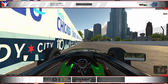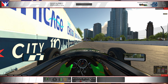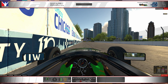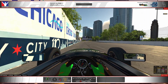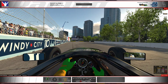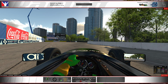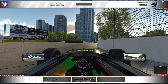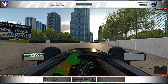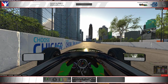Looking for the 2 board in fourth gear. Again, I like to keep it in fourth, but if there's a draft, you might be up into fifth. And in real time, again, it looks kind of like I'm braking at the 2 board, but in slow-mo, I'm already on the brakes before it. Again, pretty hard on the brakes, down into third gear this time, leaving it in third, and again, just picking up the throttle as early as possible. You just have to slow the car and get the turn in, and then you can really pick up the throttle really early here. This exit's pretty wide. I don't think you want to get too tight to that barrier. Just getting on the throttle and trying to straight line it as best as possible.